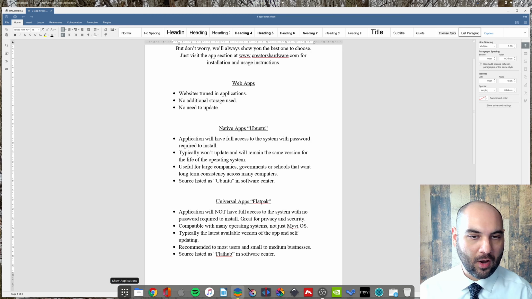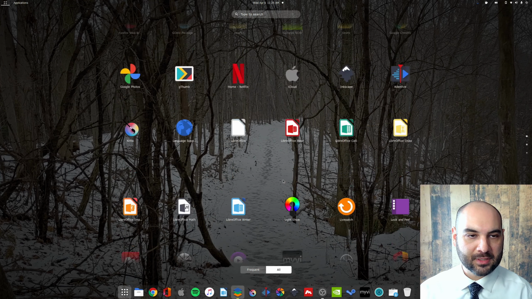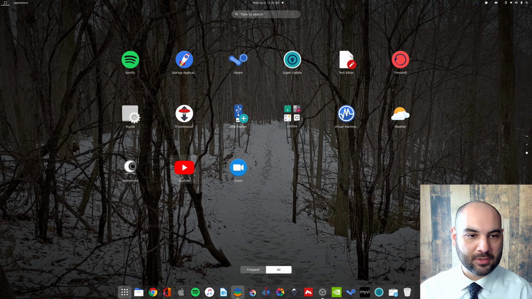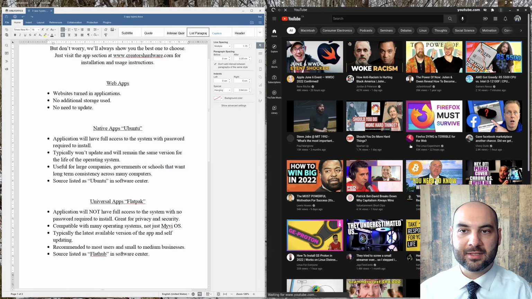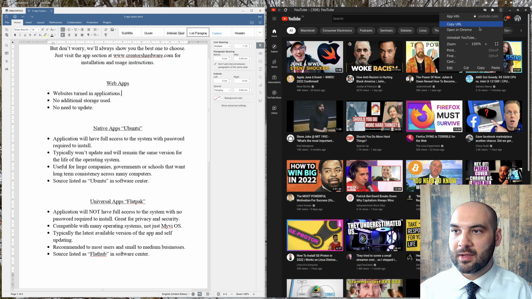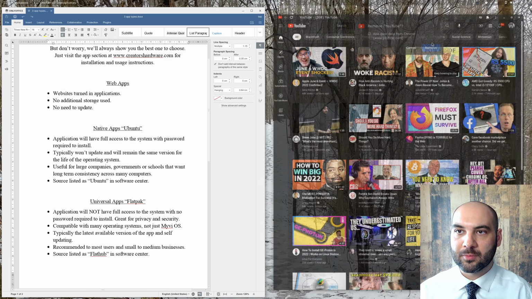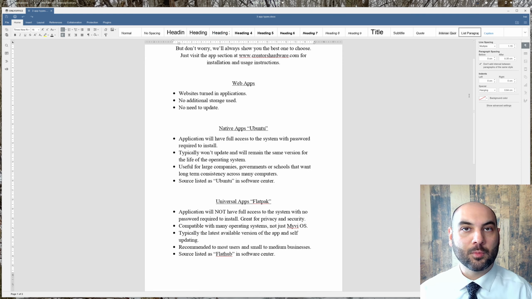So if I go into show all apps, we'll see that YouTube is now going to show up here. There's our YouTube app. If you open that up, it's logged right in and you're taken directly to that home page. And now there's no more address bar at the top. To uninstall a web application, just select the three dots here at the top and hit uninstall YouTube, hit remove, and now that's uninstalled the YouTube web application.